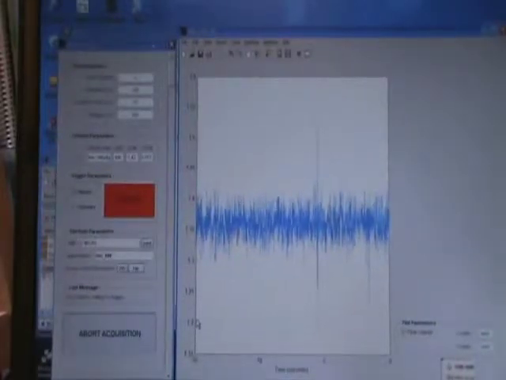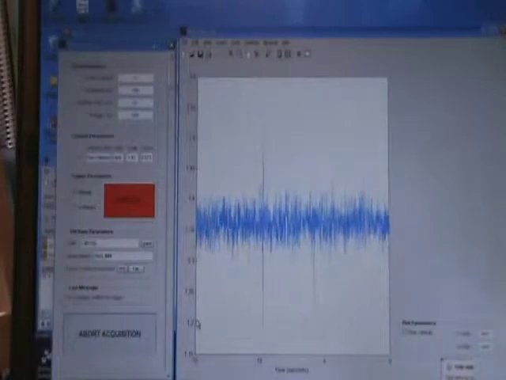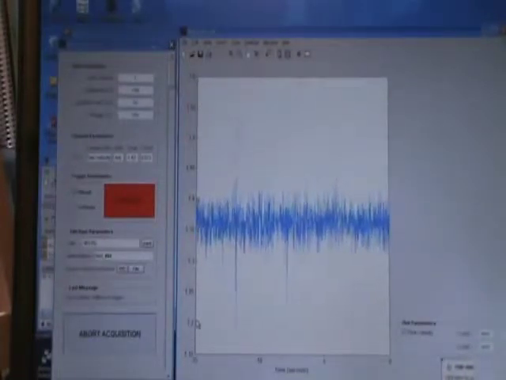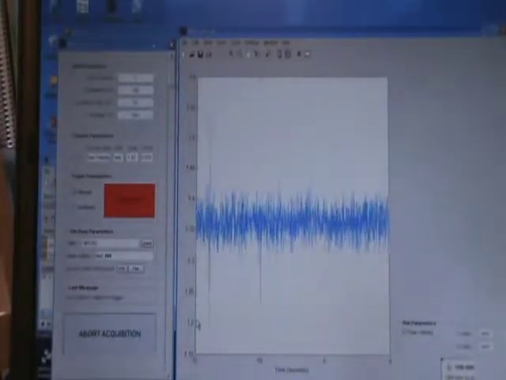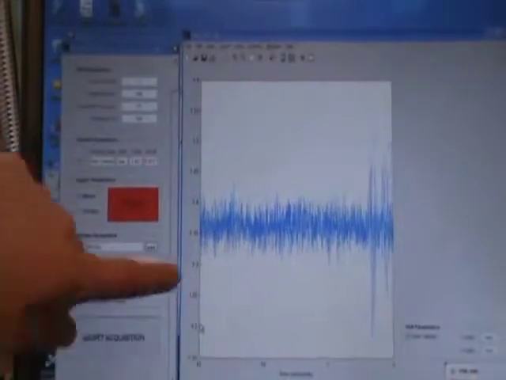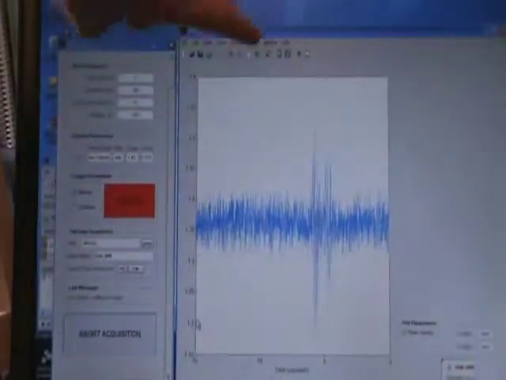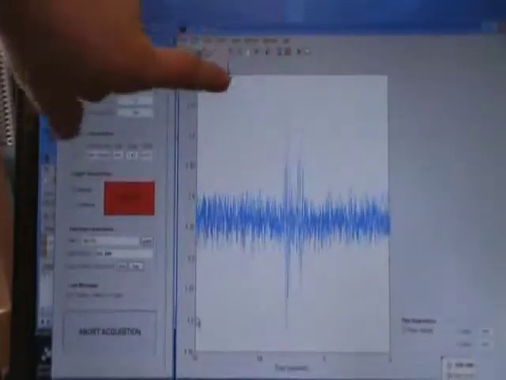So here's the computer program that lets us visualize, or see, and take data from the anemometer as we're collecting it. You can see that this is a graph of the wind velocity, which is on the y-axis, and time, which is on the x-axis right here. When this blue line goes up high, that means the velocity is faster, and when it's down here, it's close to 0.